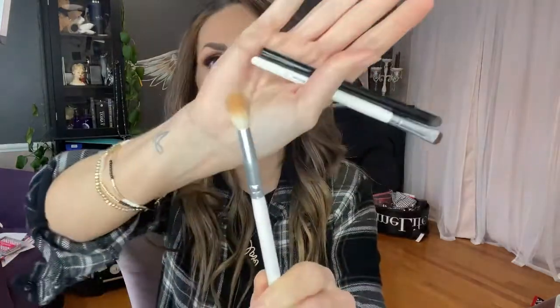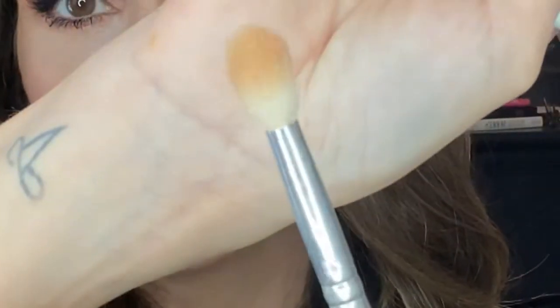Okay, 3 brushes you need for your eyes, and I'll try to explain them as simply and in layman terms as possible. This guy right here, this is a fluffy brush. It's going to diffuse the color more, blur it out. It's going to help you blend. I use this for blending. I use this for most of my lighter shades because it is fluffier. It's covering a broader area and it's diffusing the color. So where you don't want a thick, heavy color, this brush I absolutely love.